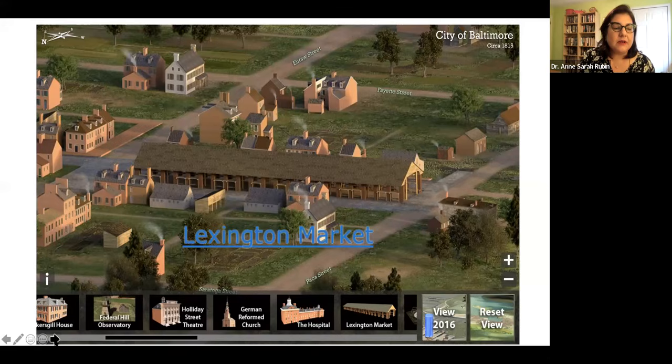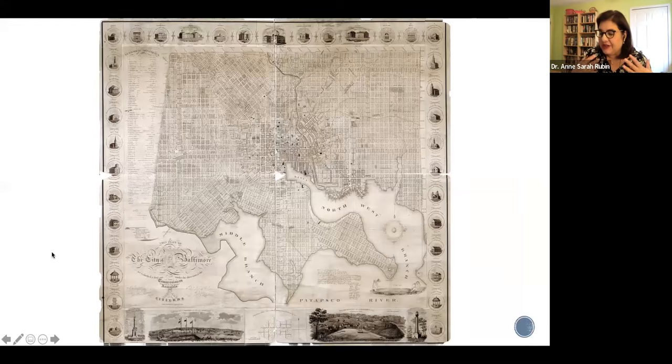So since 2012, actually it was funded originally as part of the bicentennial of the War of 1812 and of the Star Spangled Banner, the Imaging Research Center and my collaborator on this project, Dan Bailey, have been working on this digital visualization of early Baltimore.